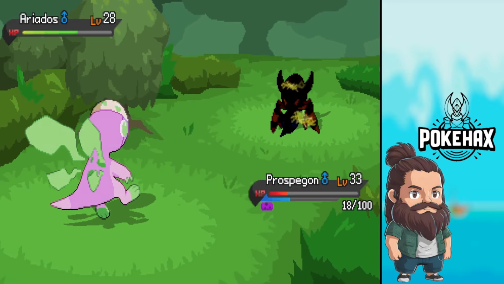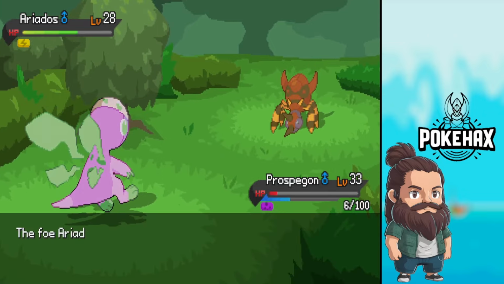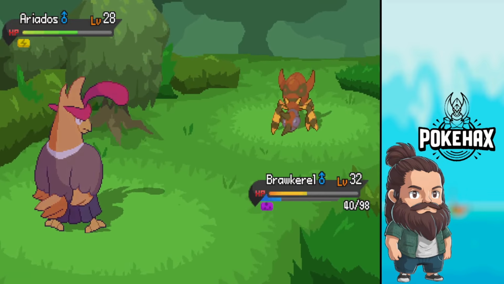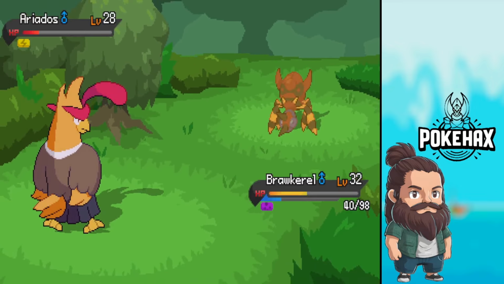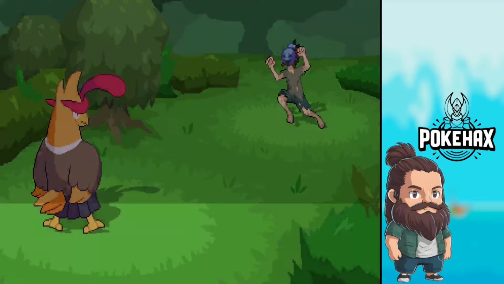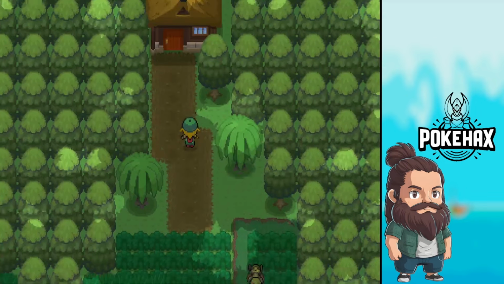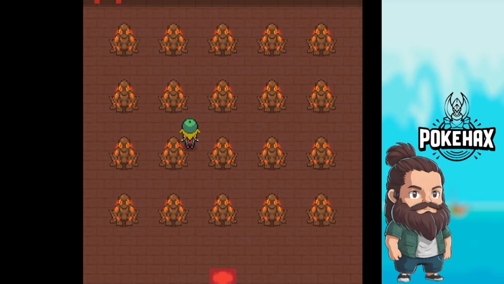Paralysis, paralysis, paralysis. Of course, Sucker Punch doesn't activate that. Right. Let's see if we can get through. Your poison does nothing. Oh, there's a building. What?